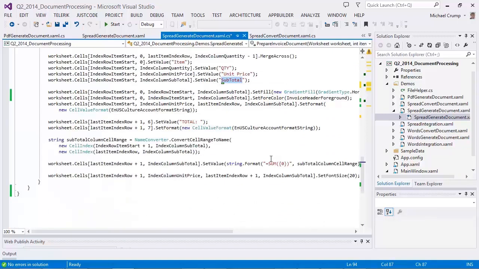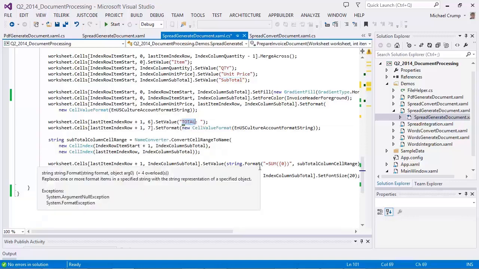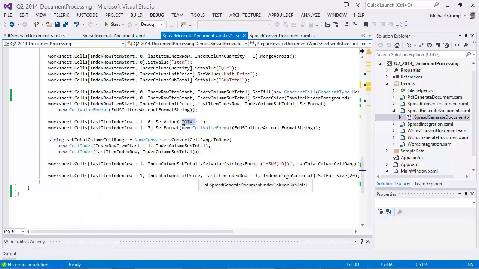And then it's also going to be setting some stuff like some colors. And then we have a total that you'll see down here. And then finally, it's going to be setting a value on one of the cells to the sum of all of the items. So let's go ahead and run the application.